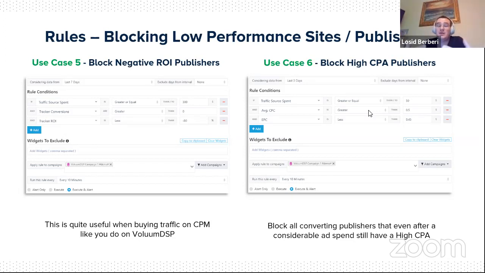We are setting a condition based on average CPC and actual EPC. So if the average CPC is greater than 50 cents and the average EPC, earnings per click, is less than 45 cents, then we would like to block these publishers. In this example, we are losing, so we would like to block anything that meets or exceeds these conditions. Especially when working with click arbitrage or ad arbitrage campaigns, this could be quite useful.